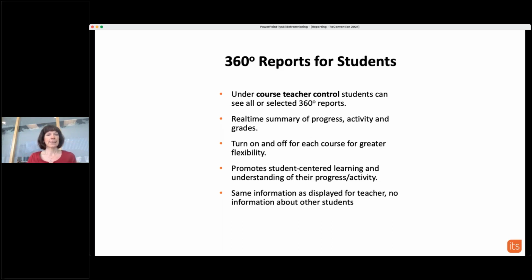The student access is managed by the teacher in each course, and I strongly advise you to enable this. It gives the students insights and ownership of their own information, and it also builds trust in what information we have about them. When they can see these reports, they can see exactly what the teachers know about them, and this also lays the foundation for good dialogue and building a solid teacher-student relation.